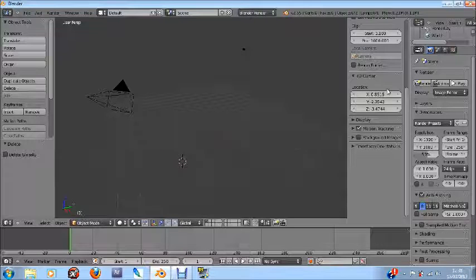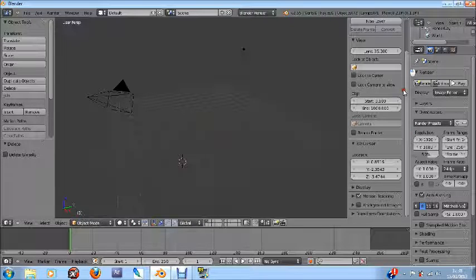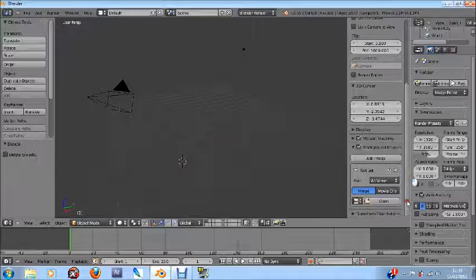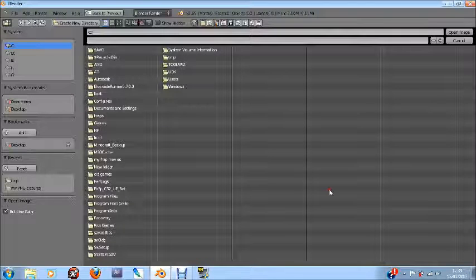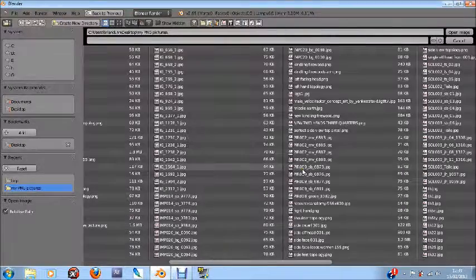You get this border, I'm not sure what they call this box, I can't remember, but anyway, it's this side panel on the right. In this case, on the right, it's got down at the bottom here display, and then it's got background images. So you tick that box and you click on the little triangle that points down. It opens up another little box. You then press add image, which opens up another little box, and then you go to open, and you find the file picture that you want to bring into Blender.